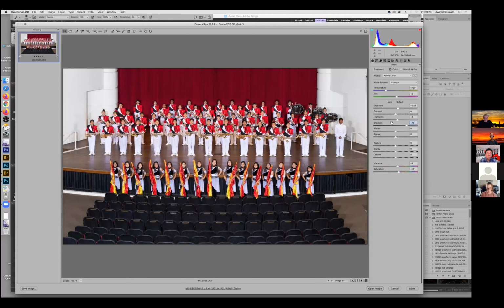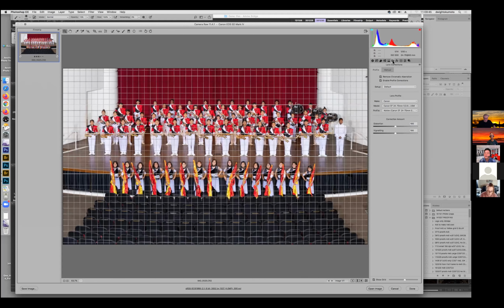Okay, one thing I would do, first of all, make sure that I'm going into the lens corrections. As you can see on the top right corner here, I'm going into lens corrections, and what I will do is remove chromatic aberration. Always do that. The software is really smart to pick that up. And also I would enable profile lens corrections.